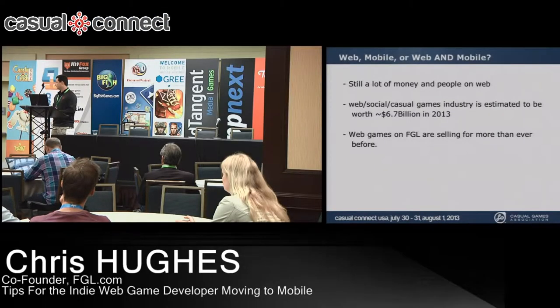The lines between web and mobile are a little blurred — you can play a web game through a browser on a mobile device. To make it easy, I'll define web as a game played on a computer with a keyboard and mouse, and mobile as a touch-screen device like a tablet or smartphone. Moving to mobile doesn't mean moving away from the web — we're just moving into a new space.